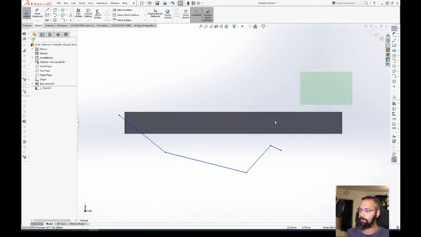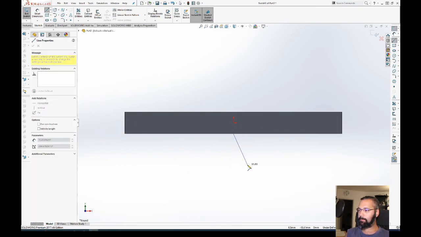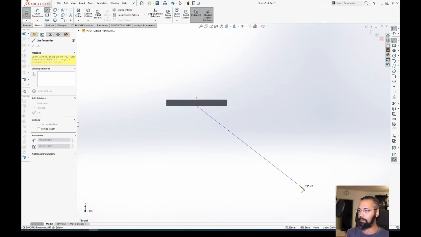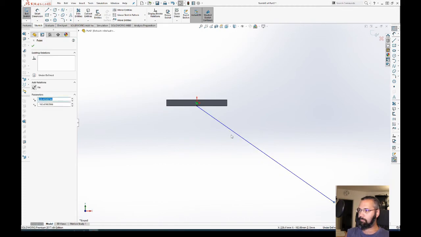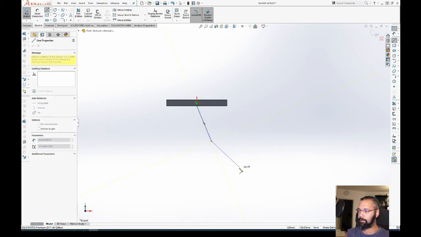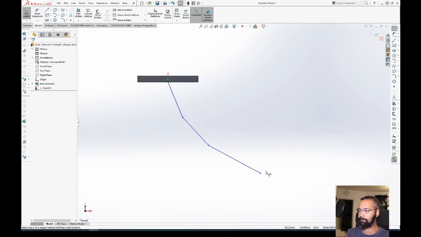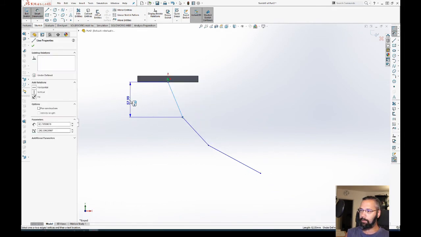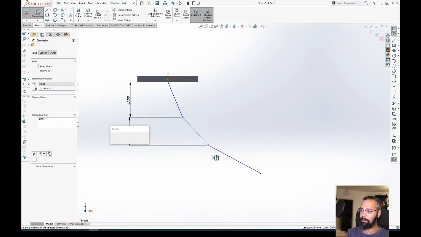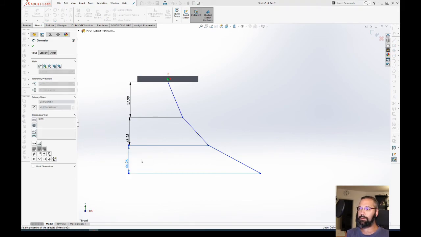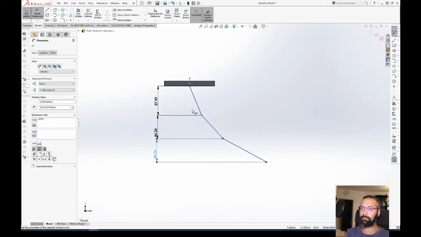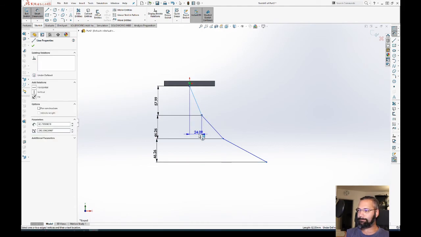Cool. Now let's make a line. We take it from here. Let's say we're going to do something like this, and then it goes down and then it touches the floor. So I'm going to give it a height. Later on we can make it smooth and nice and cool.